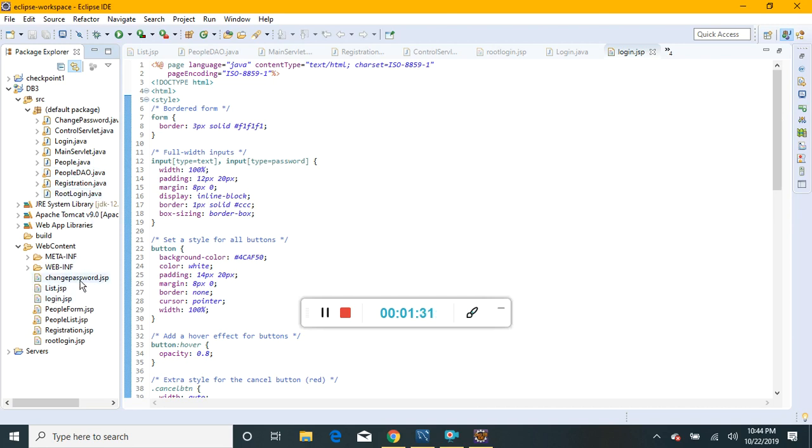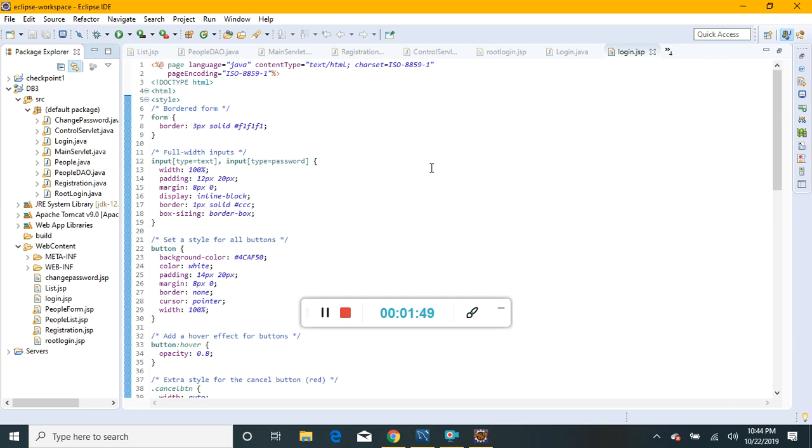And in the JSP files, I've added change password, login.jsp, registration.jsp, and root login.jsp.